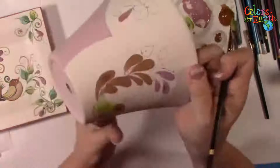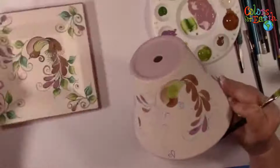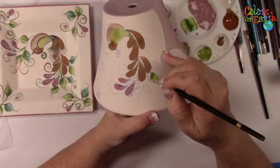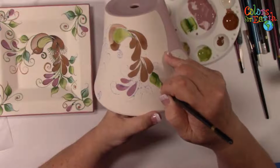let me turn this around. And I'm going to turn this one so you can kind of, whoops, see it also. I just scratched my pot. Okay. So we're going to do these three leaves, and I like to keep the dark next to the stem. So the dark is down towards the tail. Press, pull, and slide off the chisel edge.